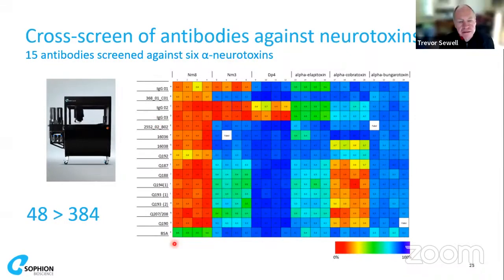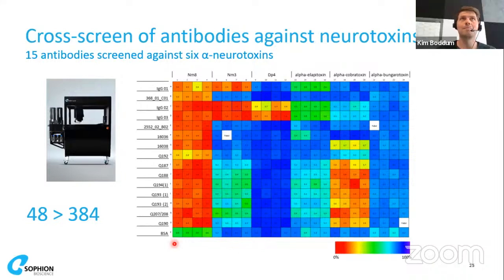Okay. So last question. I understand that the horse serum is extremely unstable and has a very limited shelf life. Would this be true of synthetic antibodies? You are more in control of the formulation. Oh, but it's a little bit out of my comfort zone. But I think you can make it a little bit more stable.